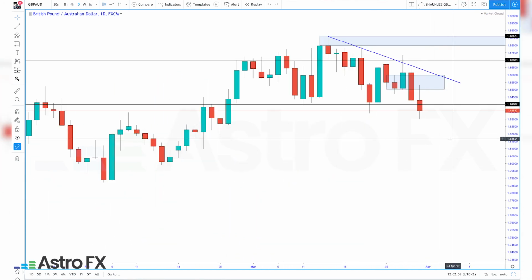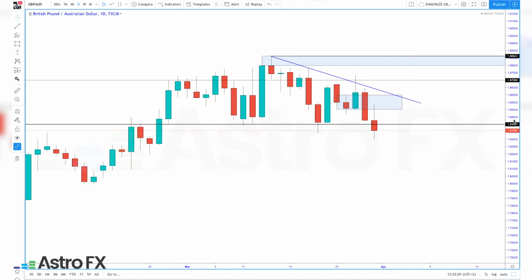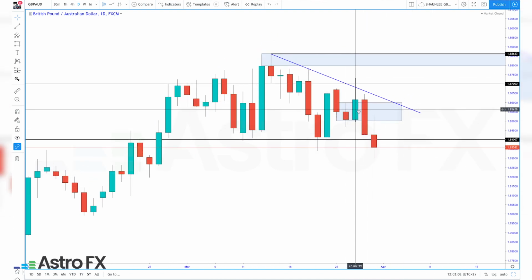So coming into the day, as you can see, look at the daily. The daily after this day here, so we had Friday, Thursday, Wednesday. So Wednesday, I've just explained the price action on the mini chart. Spiked into 1.87, and then we rejected. So here what we can do is our daily analysis at 10:30 p.m. on the end of that day to see where the market can potentially go next.